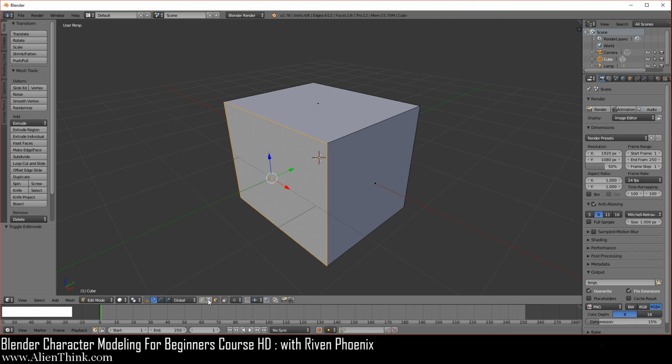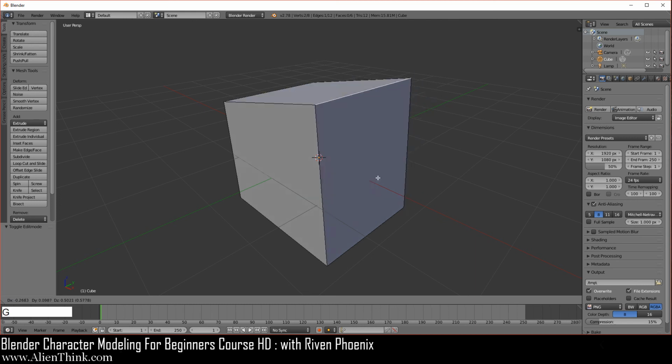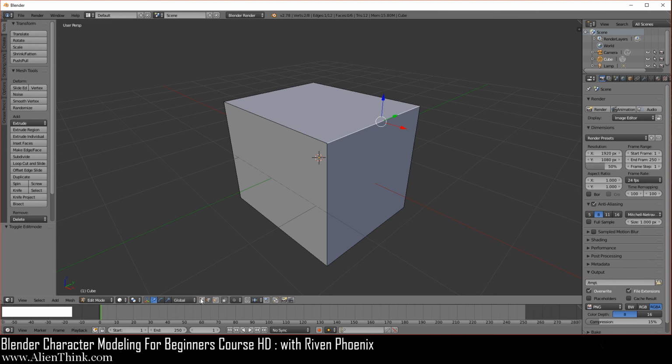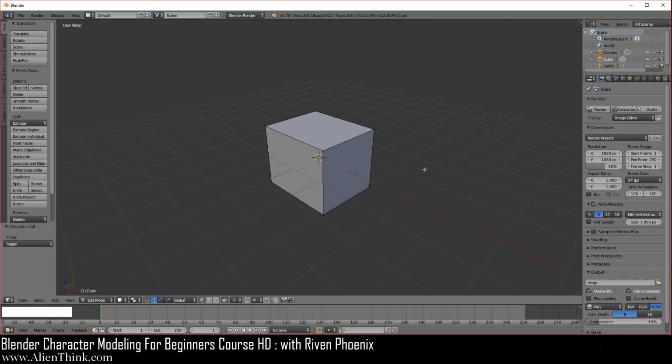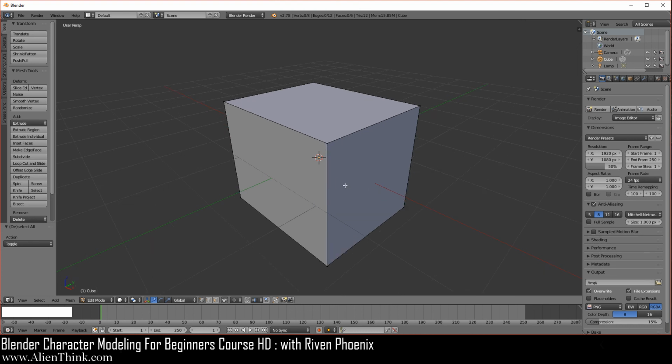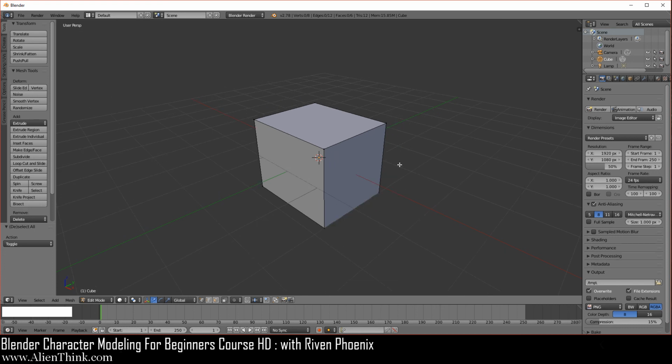Now let's see what happens when you click on the edge. If you click on this edge, I can press the S key to scale, I can press the G key to move, and if I press the R key, I can rotate. Now obviously if you click on a vertex, you can't do that because a vertex is just a point. So if you do the G key, you can move it, but if you do R, it's not going to do anything. And if you press S, it's not going to scale anything. Okay, so that's how all these concepts are going to be working. Now you're getting a general understanding of how you can start to manipulate these objects.